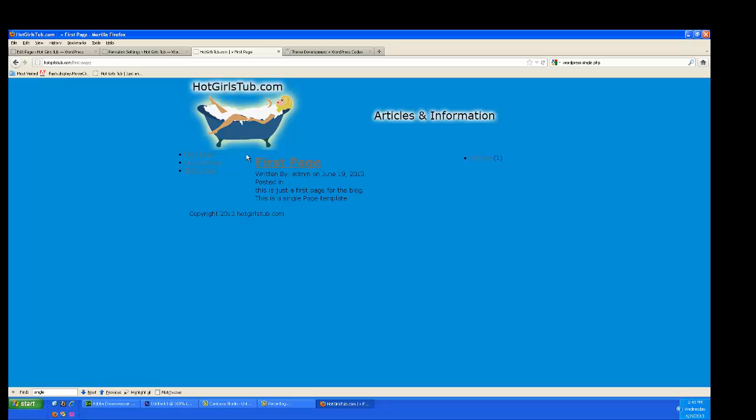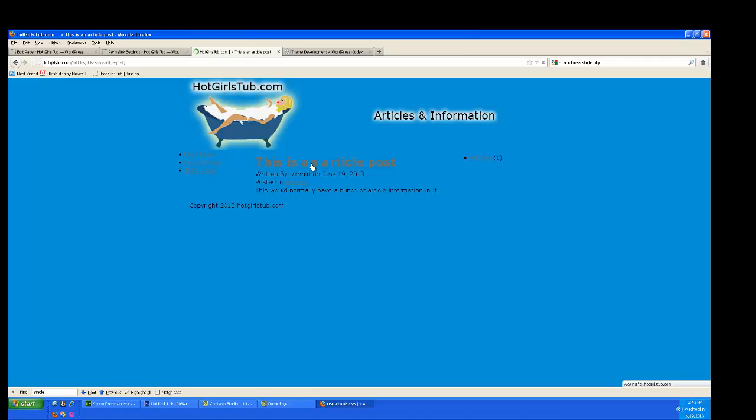Now if I go back to my blog and refresh, because we're on a page, you can see that this is a single page template text now appears. And you can see it's not using index anymore. It's actually using page.php. So you can change that template any way you want for your pages.